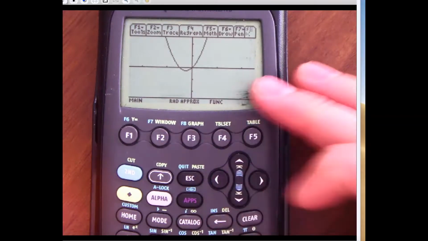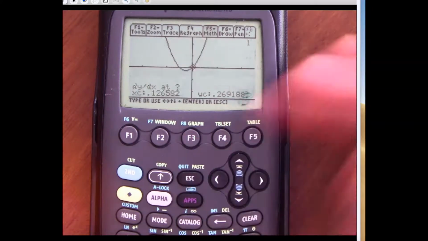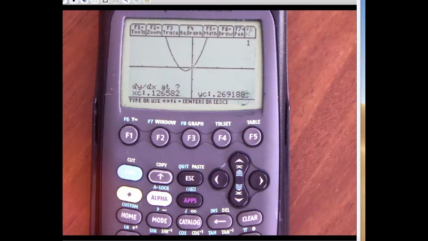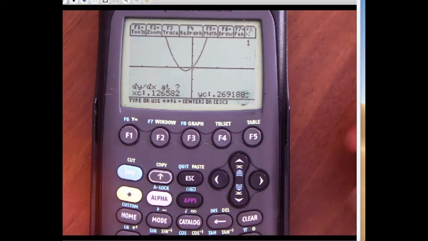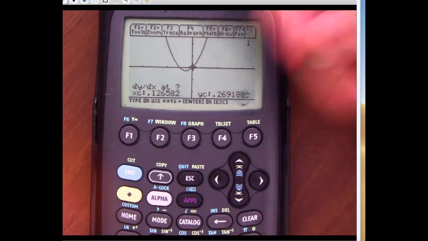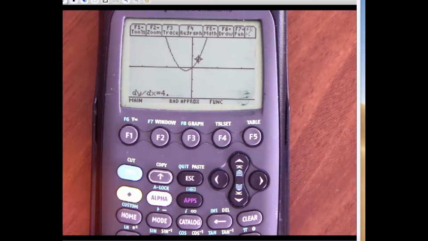So if I go F5 for math, derivatives. It won't give you the equation of the derivative, but it'll give you, what's the derivative at 2/5, for example. So that's a pretty useful thing on the AP test because it won't always make you show your work, but f of x is this giant thing. Find f prime of 7. You throw f of x in your calculator, and your calculator will find f prime of whatever. So you put the original graph in here, and then it's saying dy dx at, well, let's say the derivative at 1. So the derivative at 1 is 4. So that's telling you the slope at that spot.